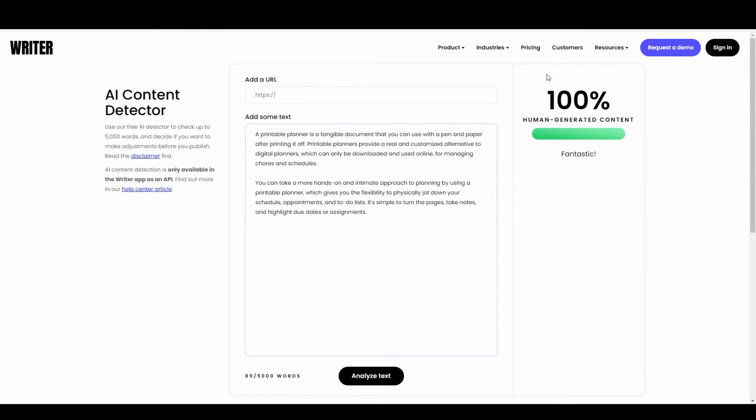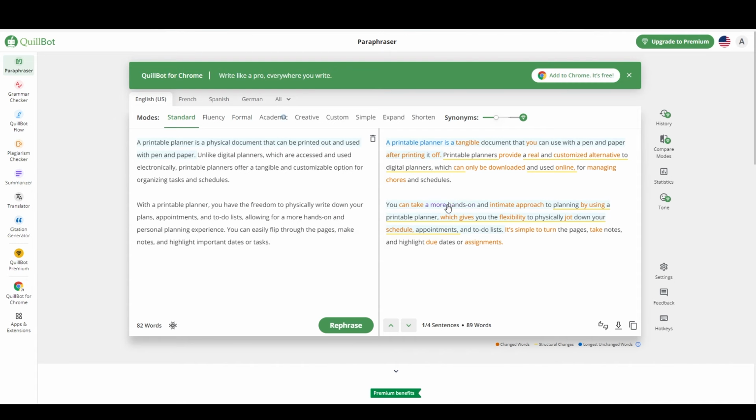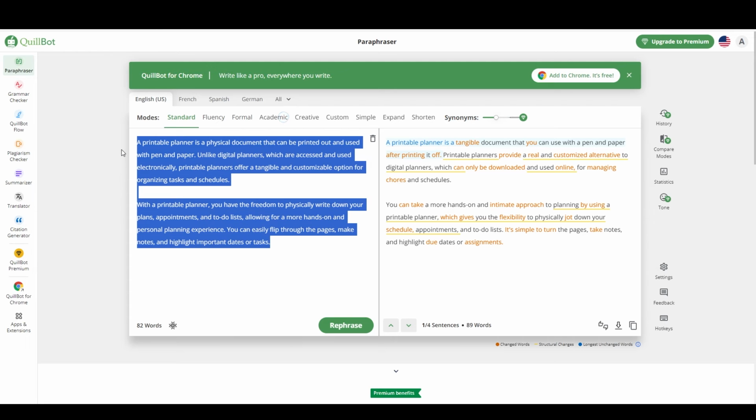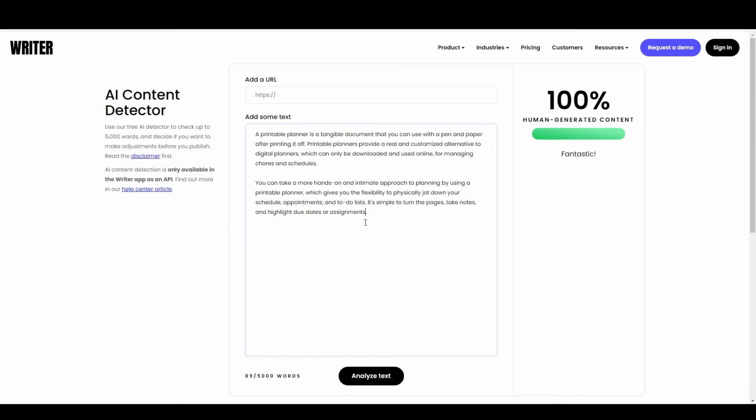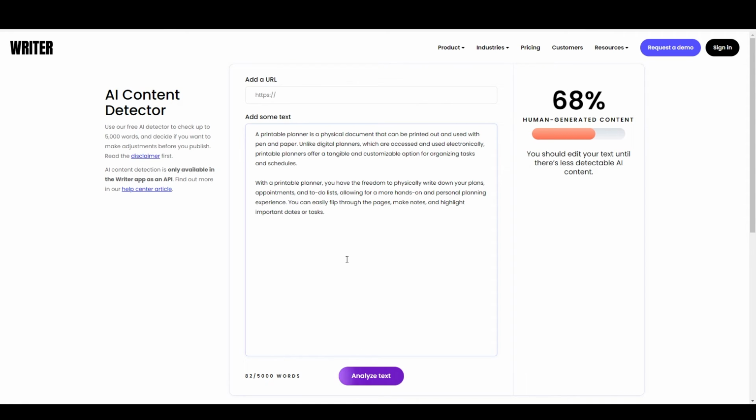It only took a couple tries to turn a completely AI-written passage with a 68% human score up to a 100% human score. And if you actually look at the difference between the two passages, you can see that the rewritten version uses a much better vocabulary. Now I'm just going to grab the original text and bring it back here so that we can take another look at it and make sure that it's still scoring the original score, which was 68%. There it is. And now I'll show a quick version of how you can rewrite it yourself a little bit.